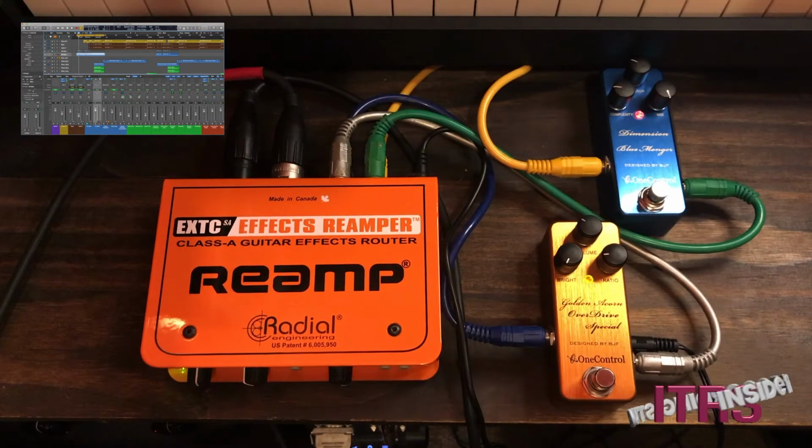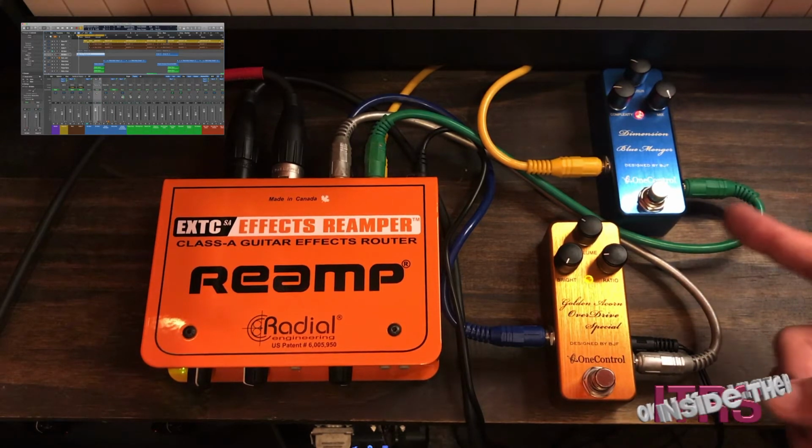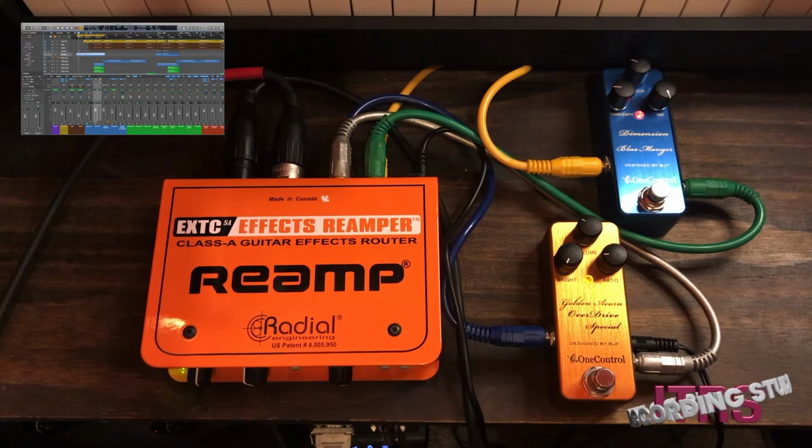Here we're going to have a second example. In this example, I'm running two different loops, loop A and loop B. In loop B, I have a 1-control Dimension Blue Monger, which is a chorusing effect that has a really nice sound. So the first thing I will do is play the guitar. I will only turn on loop B because right now they're both turned off. And then I will do the combination of both loop A and loop B.